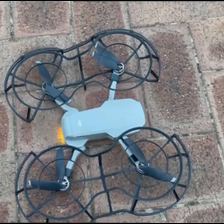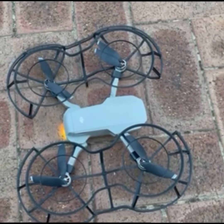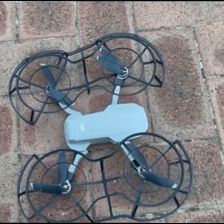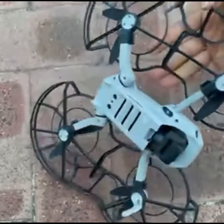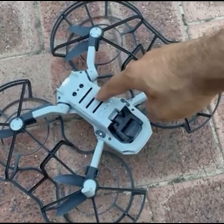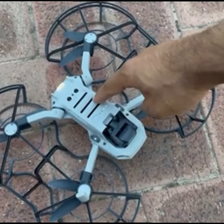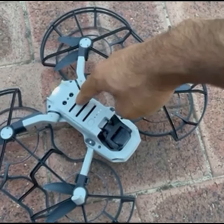Hello, if your Mavic Mini is disconnecting from the remote after a couple of seconds of flight, you just have to undo this bottom piece, because your Mavic Mini is overheating. I'll remove it and I'll show you it will fly more.